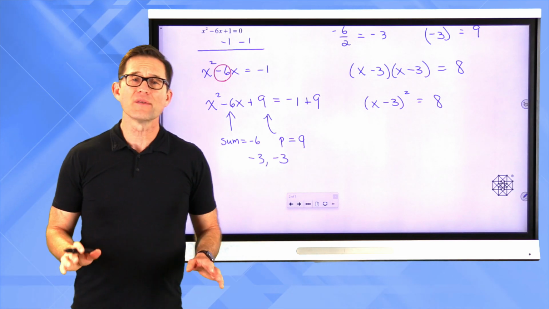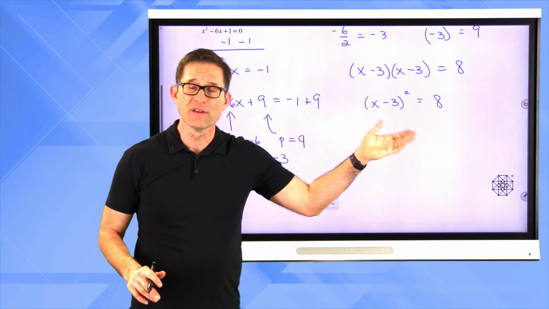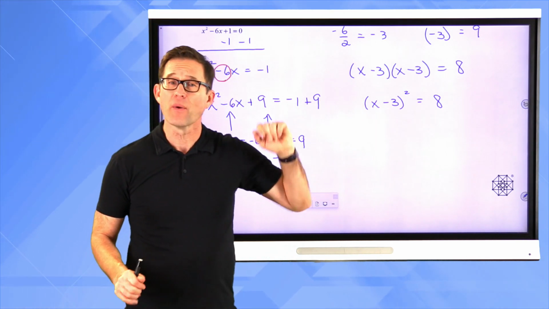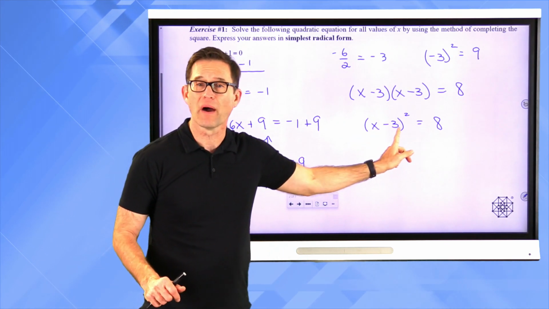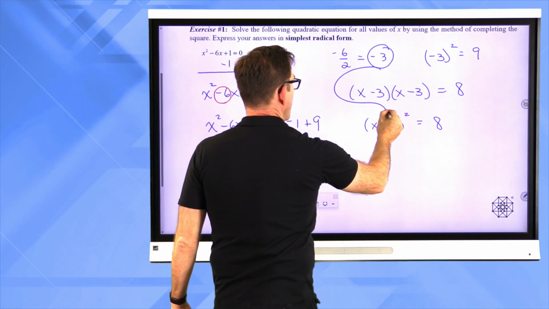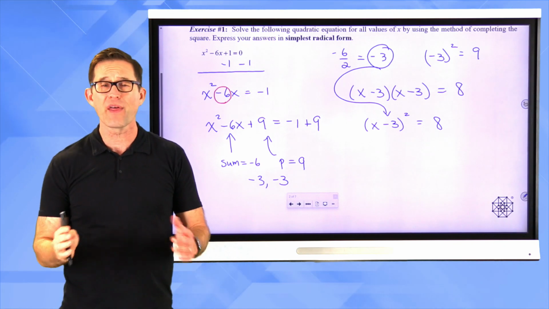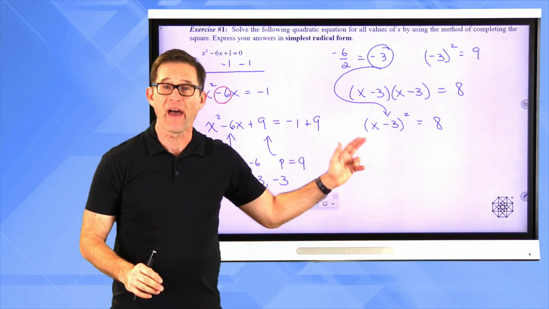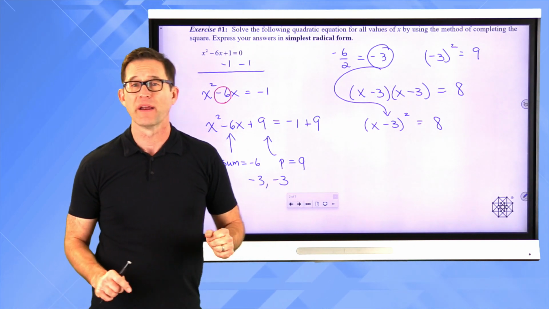So all completing the square does is allow us to put this quadratic into this form. All right. Now, by the way, notice that the number that's actually in here, x minus 3, happens to be this number. And that's not a coincidence. It always will be that number. So whatever half the b is, it's going to be x plus that number. In this case, x plus negative 3 is x minus 3.